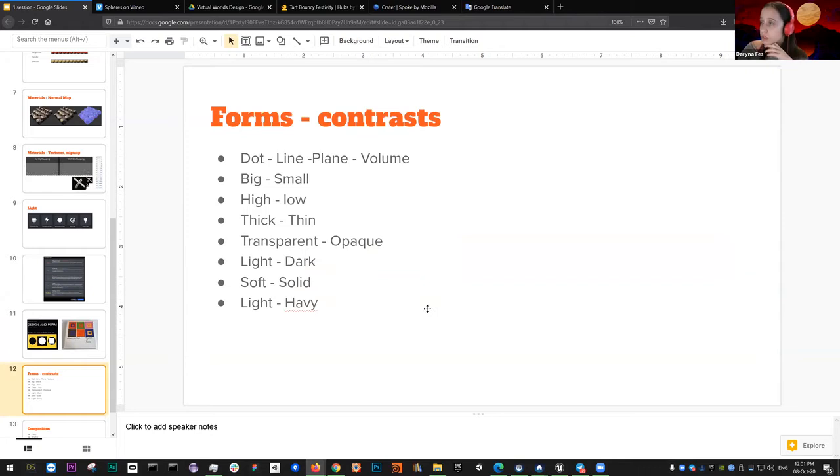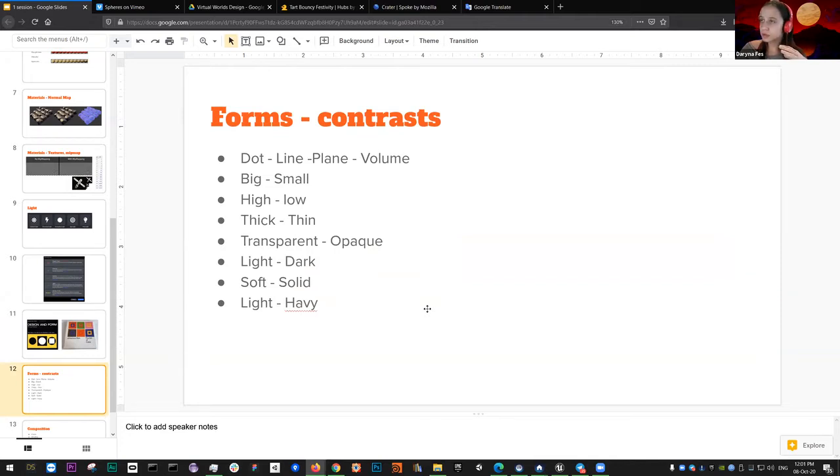Today we will have a homework, and we will start from the basics of making the environment, making the compositions, and we will focus only on the forms and the contrast.